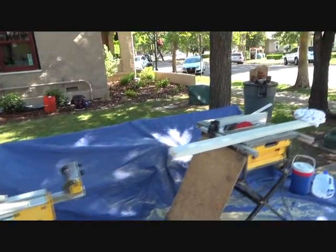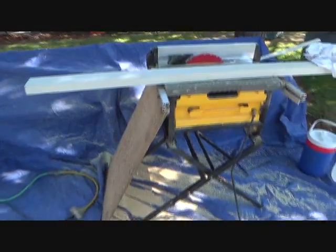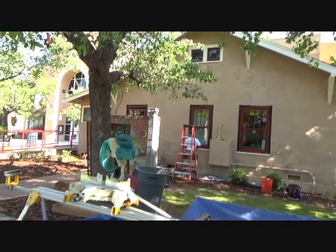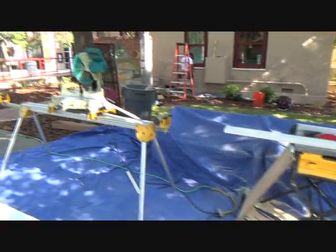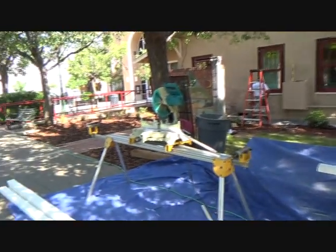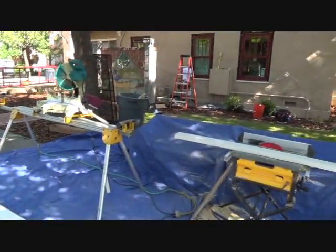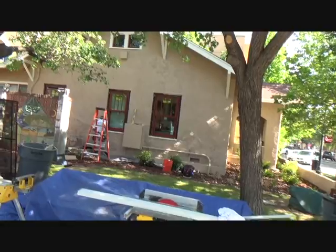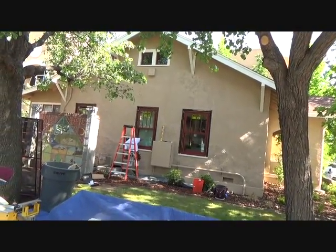And they also have a little portable table saw here that they carry around with them. So they're set up. They've got nail guns and all that kind of stuff. And if you're not set up like this, maybe you do need to have somebody else install it. But if you're handy with trim work and saws, this project is for you. Go out there, install your own windows, and save some money.